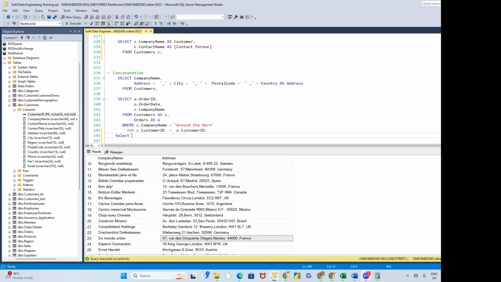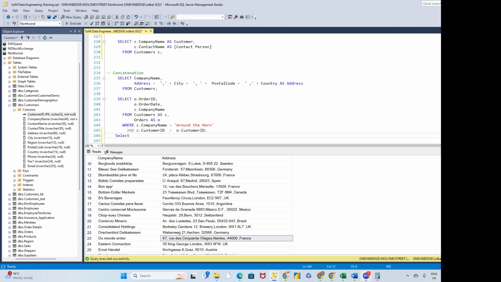It will only return the first top rows to you. It's not going to sort it in any other way, though you can apply your sort order later on. When you use this keyword, which is top, you specify the number of records you want to return.